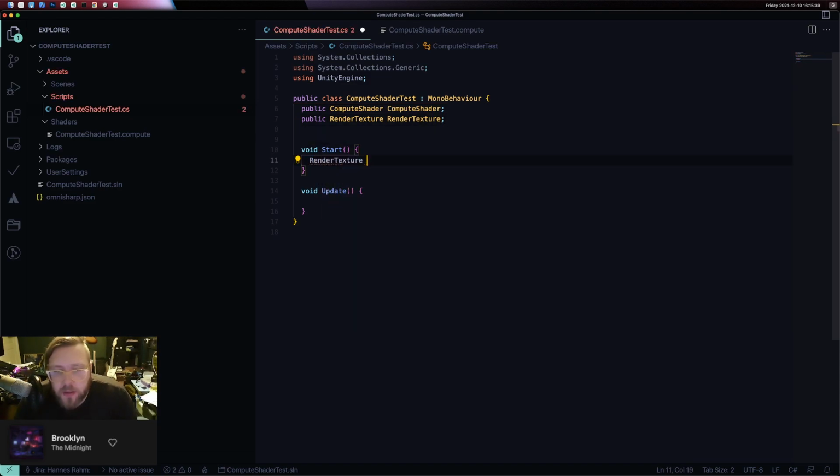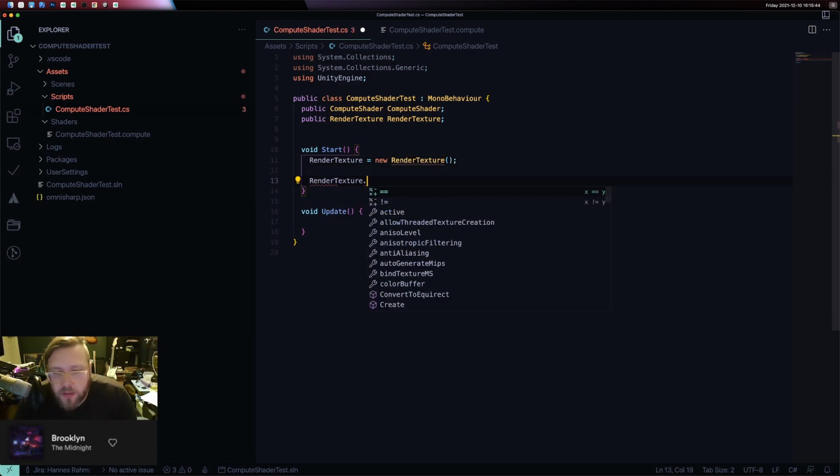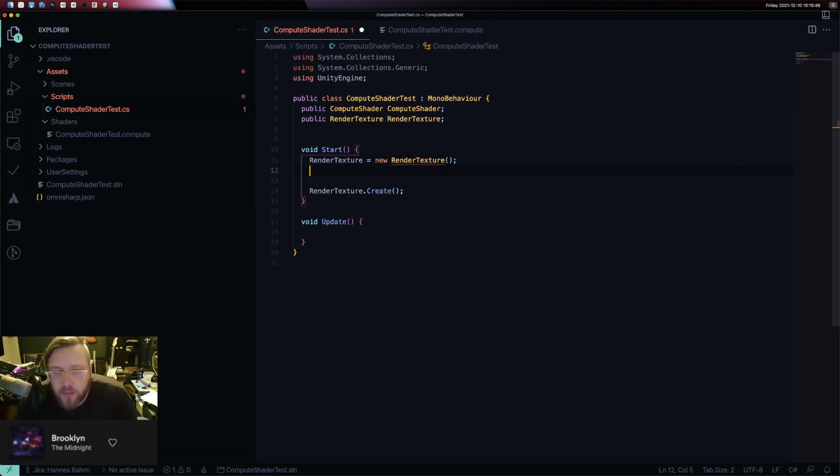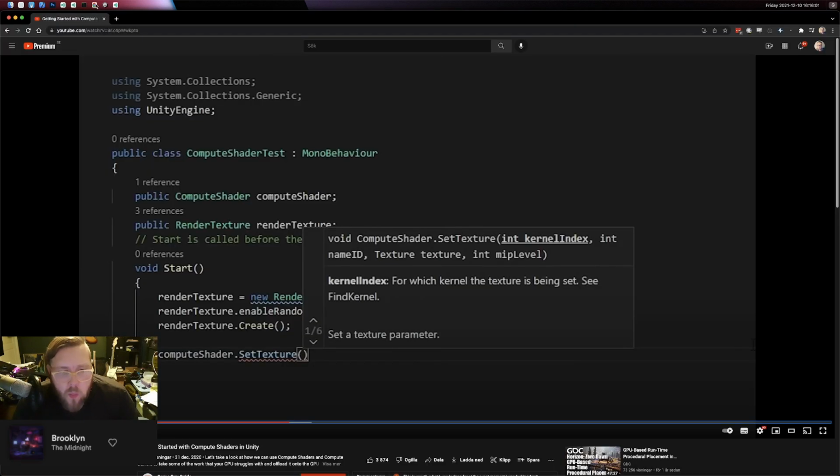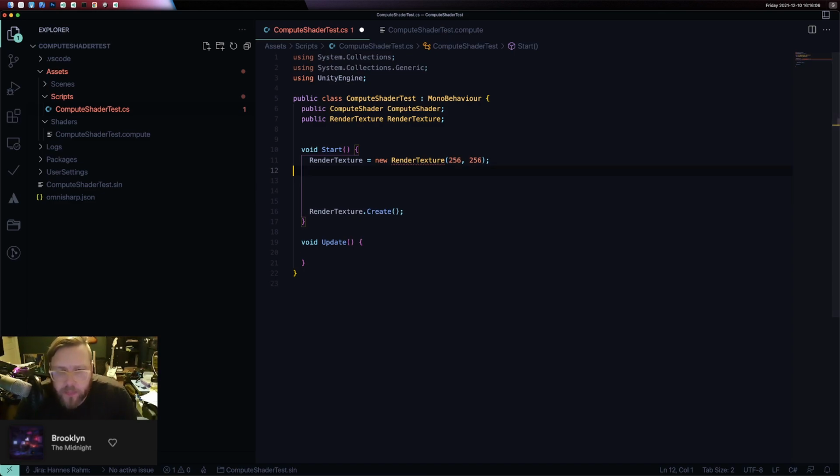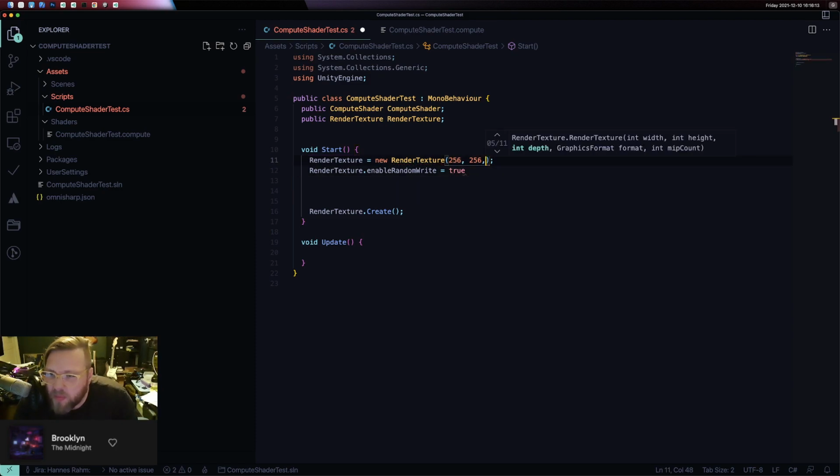Render texture equals new render texture. Render texture create. And then we set some sizes. I think we just say like 256 by 256. Enable random read write. Wonder if I need some depth formatting here.